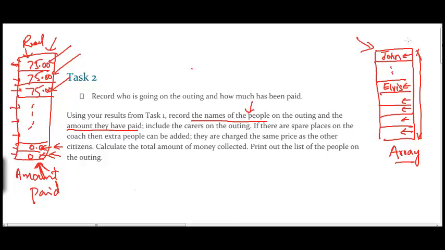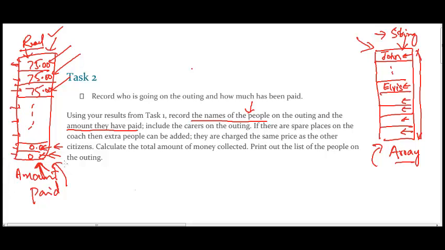The data is most likely going to be string for names, and for the amount paid, I think it should preferably be real data type rather than integer, right? So now we understand, we have to store the names and the amount paid by people going on the trip.